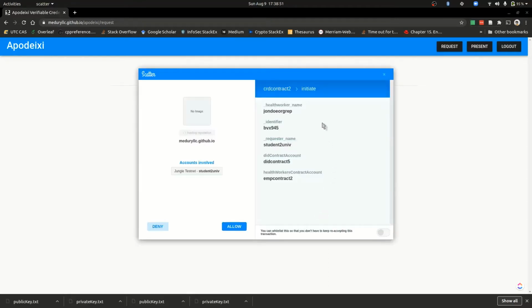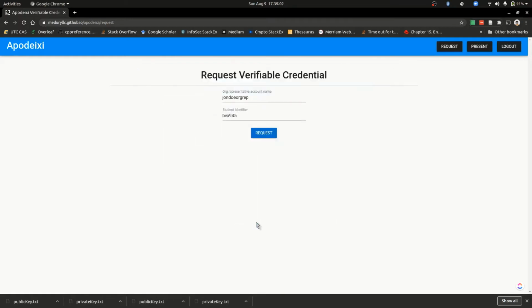And as you can see, the request is being sent to this particular organization rep. Click on allow, and there you go, the request is saved.